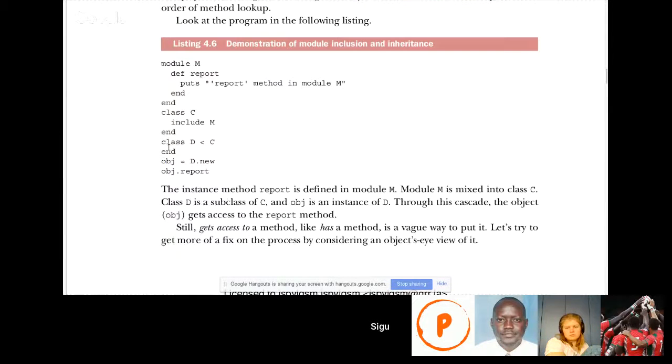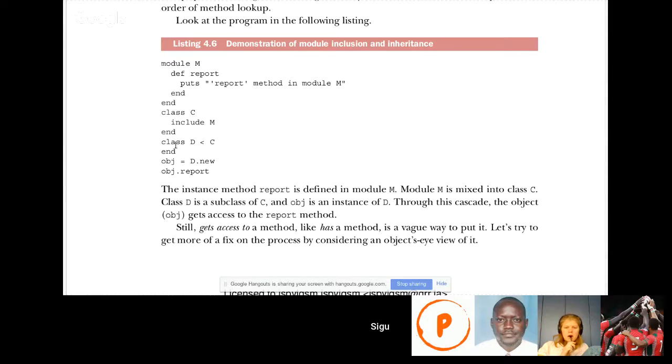I'll repeat. You are class D, okay? You have an instance and you're told to report. The first thing you do is to ask yourself, do I have it? The answer is definitely no, because there's no method called report over here. The next thing is to ask yourself, do I have any modules included in me?